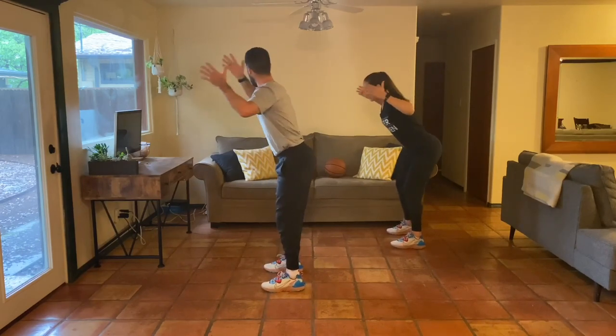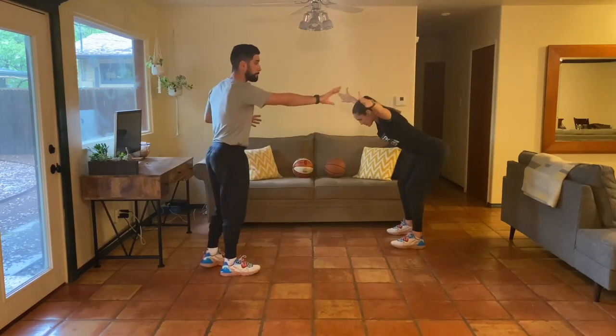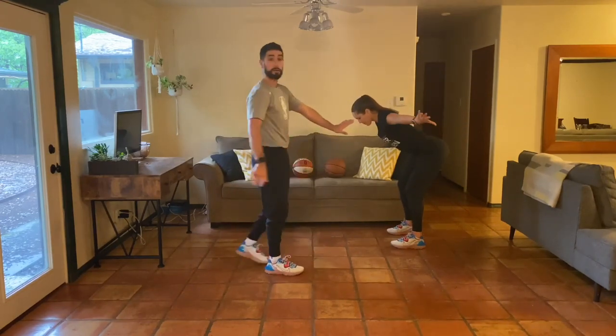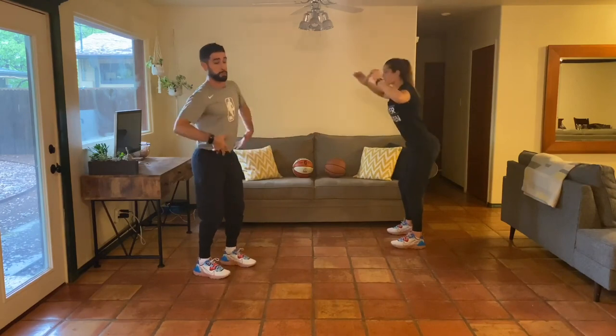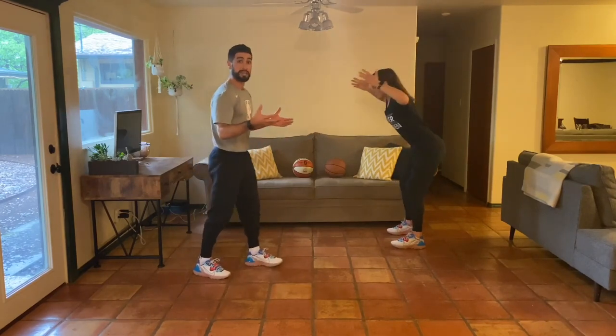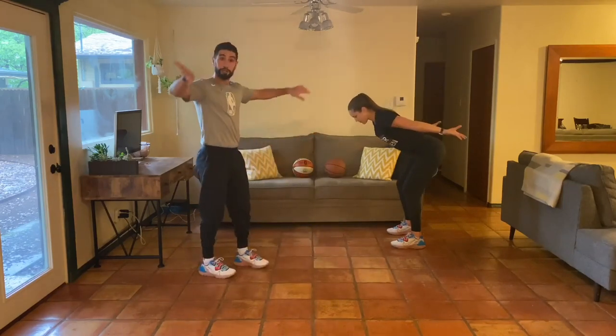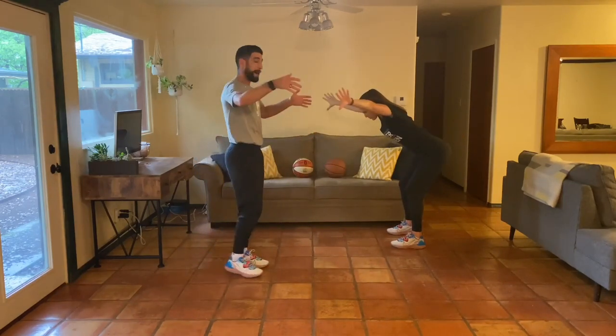Let's do that again. Again, check out Natalie. She's pushing her hips back, rotating her shoulders. Now, when she rotates her shoulders, she's keeping her hips in the same position. So we're not letting our body move. It's almost like a game. How stable can we keep our spine and our hips as our shoulders go from forward to back, okay?